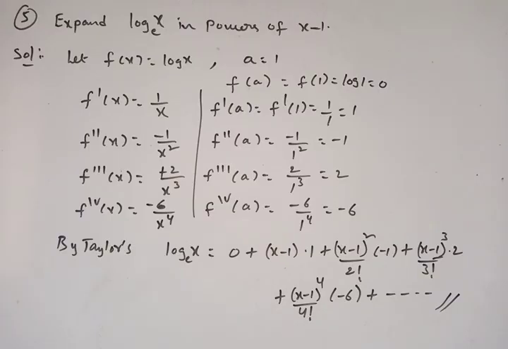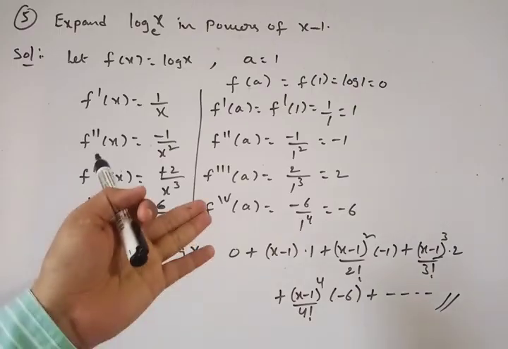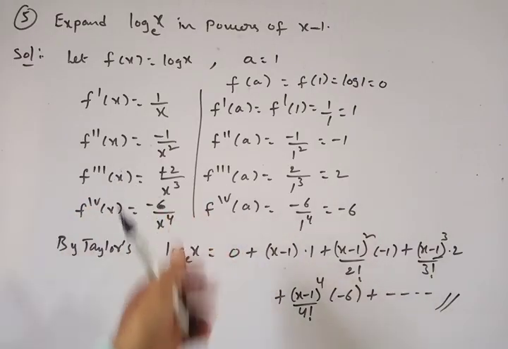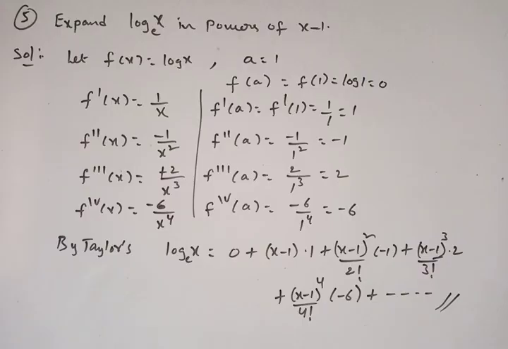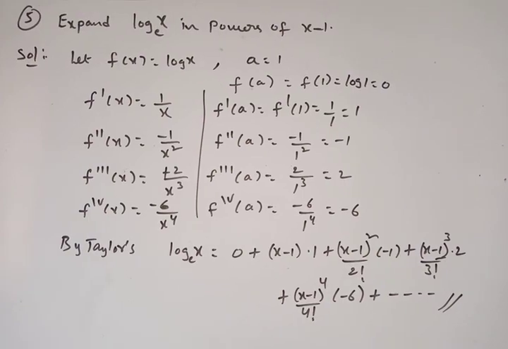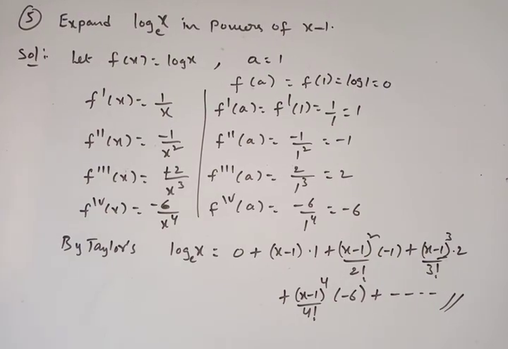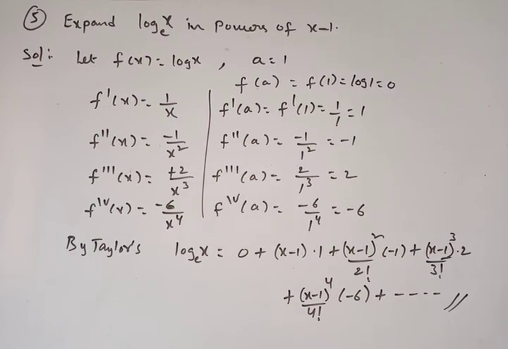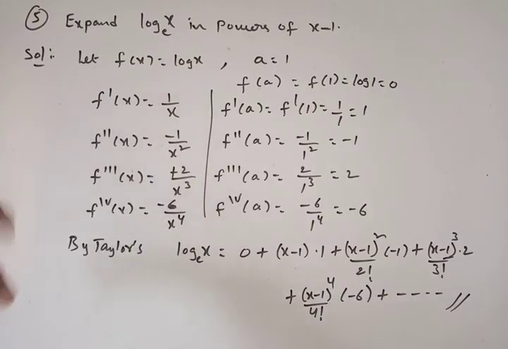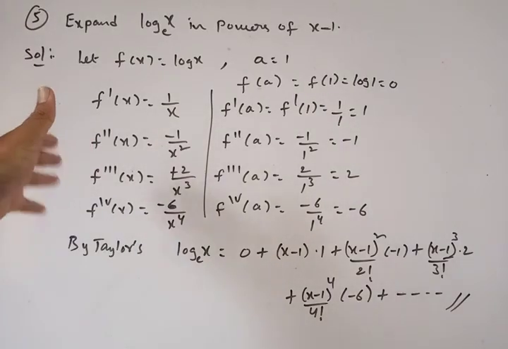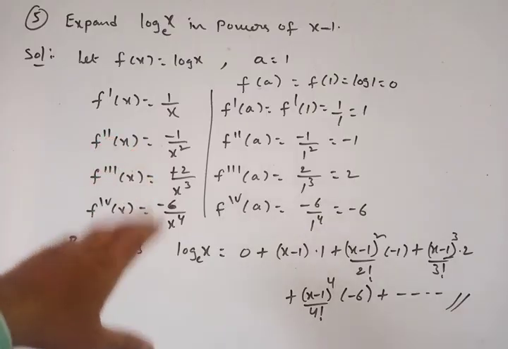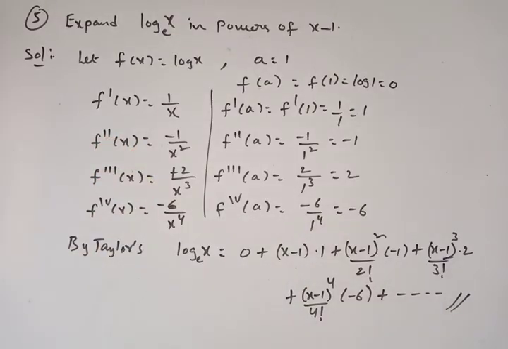Understand? Whereas in Maclaurin's, what is the thing you have to take? A is equal to 0 you have to take. Okay. So these are the other two topics in mean value theorems which we missed. Practice all these problems and go through them, and let us see the previous year question paper problems also, so that you will become perfect in this topic.